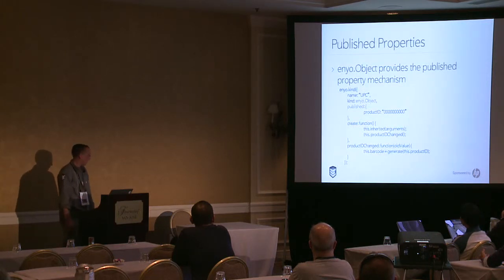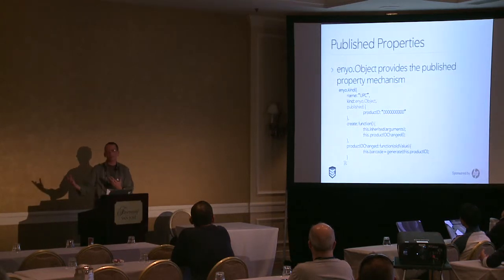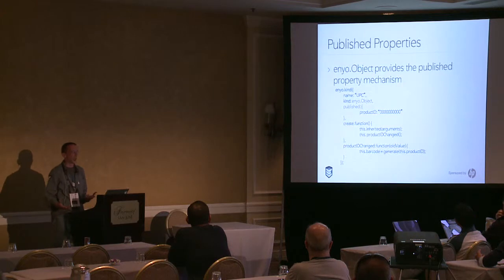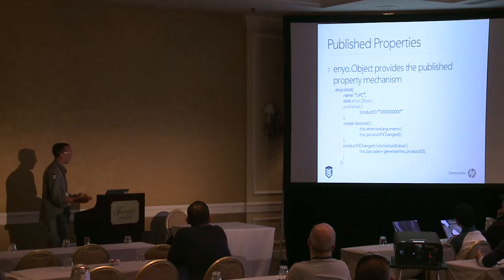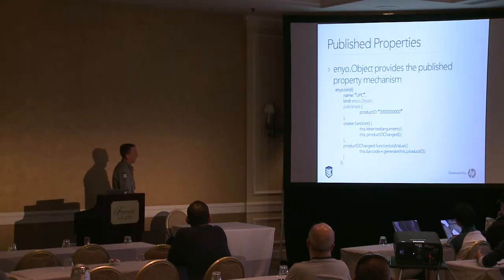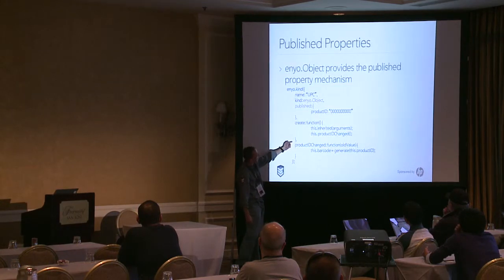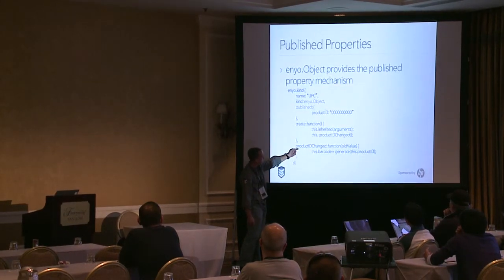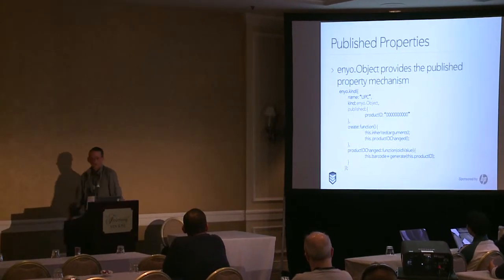I can also provide a changed function that will run every time I run setProductID and the value actually changes. It does have some smarts in it: if I run setProductID but don't actually change the value to a new value, it won't run the changed function. You can force it by overriding it, creating your own setProductID function, running this.inherited(arguments), and then manually calling this.productIDChanged to force it that way.